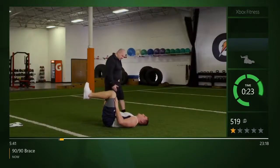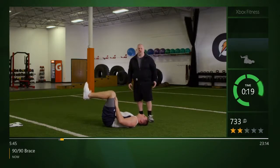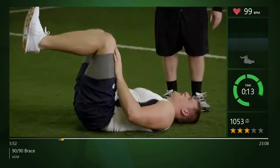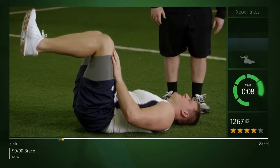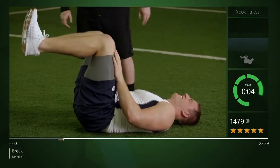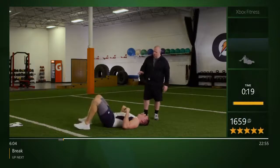Just keep pushing that. You feel that in that core? Low abs engaged? Yeah. Just keep pushing as hard as you can. Make sure that low back is tight to the floor. Good engagement on the quad, but you're not letting your legs go anywhere. Stay nice and tight, Jay. You breathing, Jay? Yeah, I'm breathing. I'm still alive, big dog. I'm here. Make sure you're breathing down there. Good, nice job. All right, we're gonna stay right there.